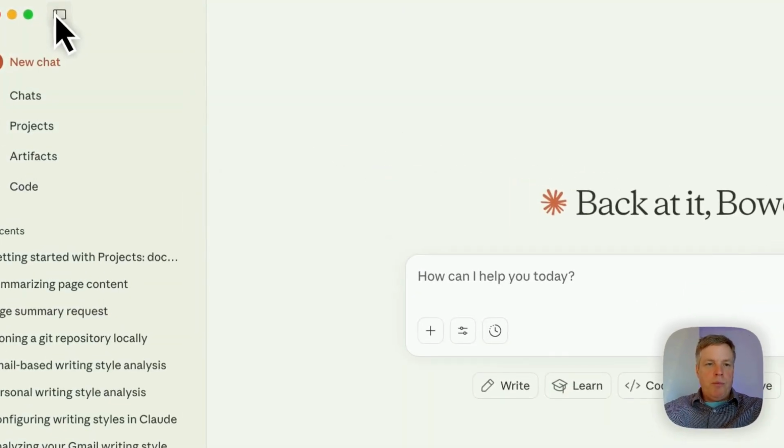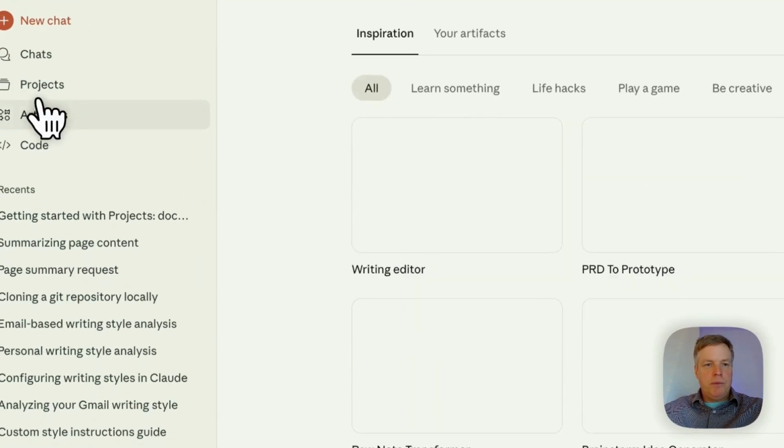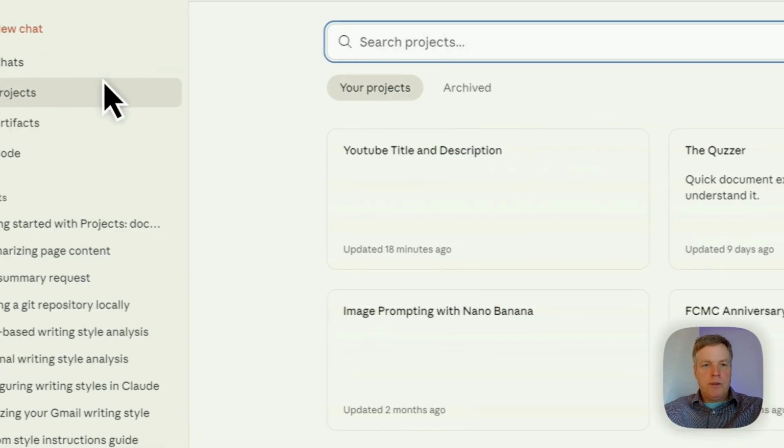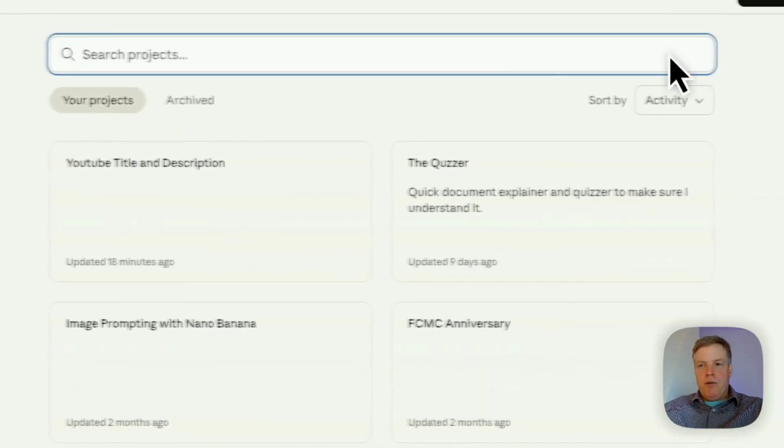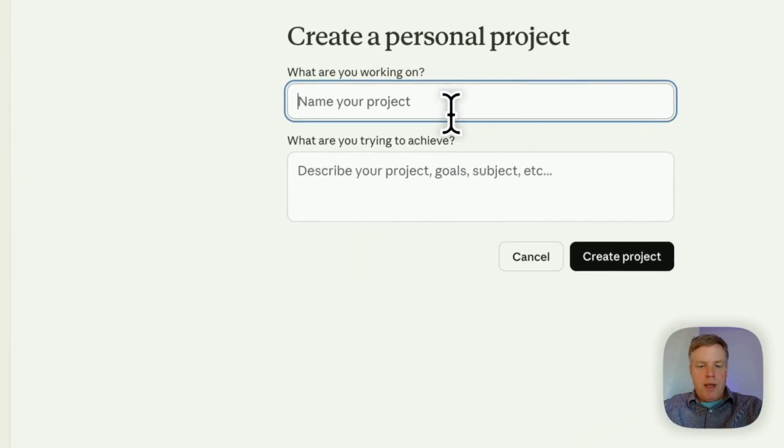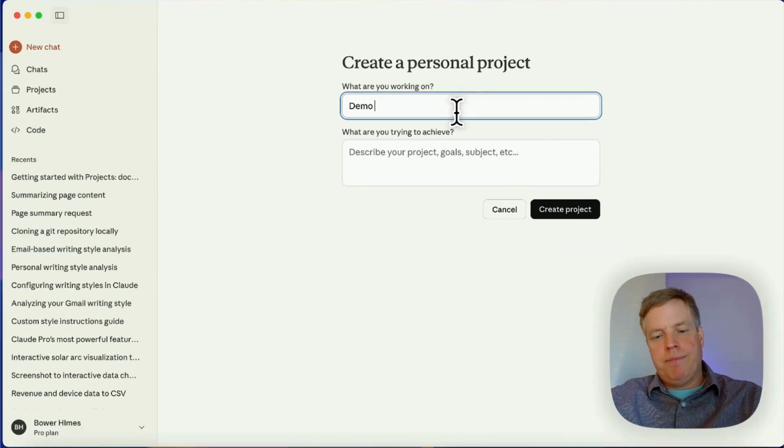So we're going to open up projects here, and not artifacts, projects, and we're going to create a new project. I'm going to say demo application project. I call it an application because that's essentially what it is.